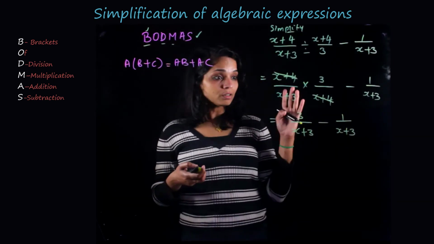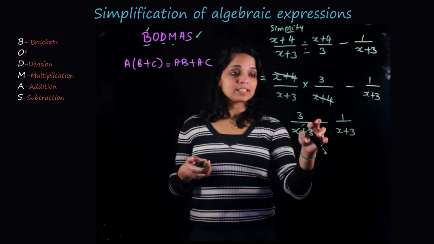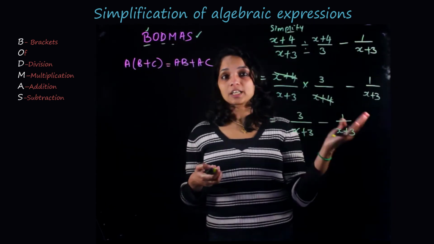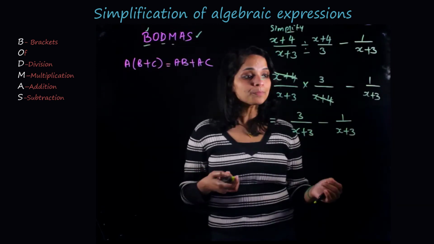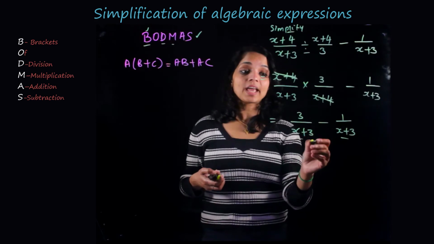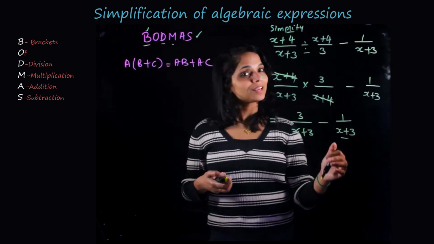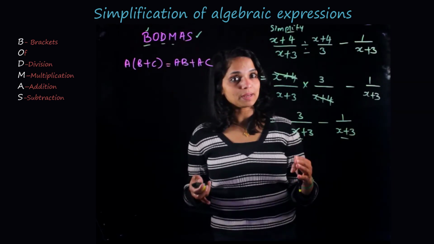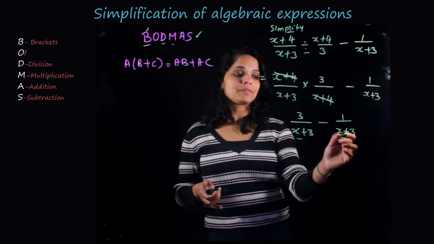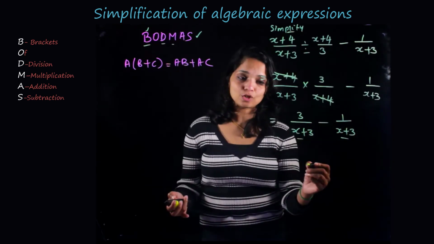Okay. So the final operation is just the subtraction. That's the next priority anyway, subtraction or addition. There's no addition in here. So to subtract fractions, the main thing we should look for is whether they have the same denominator. If not, you need to make them exactly the same, and only then can you subtract. But in this case, they both have the same denominator, so it's easy to subtract.